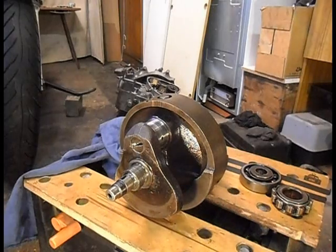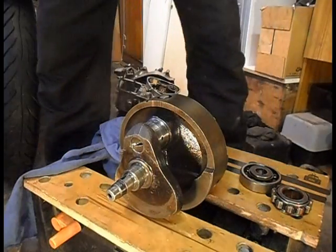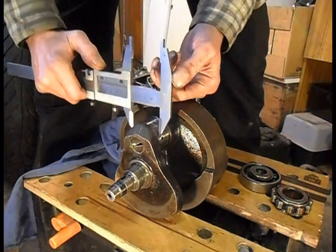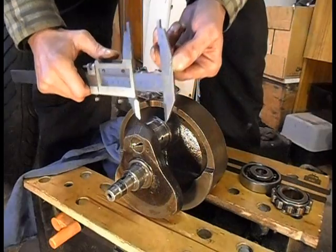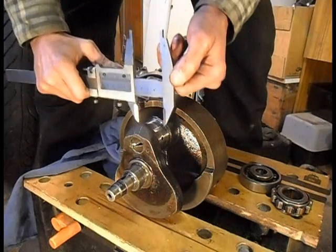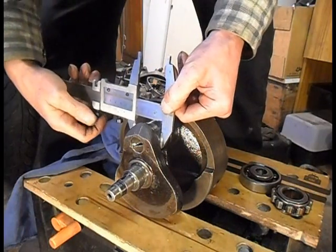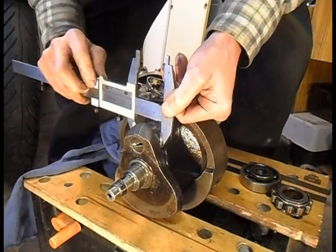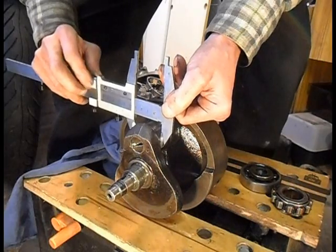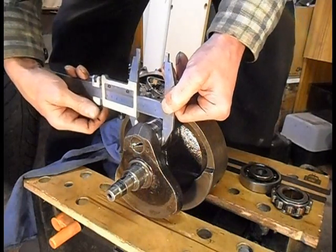Right, for measuring my crank, I used a vernier, and I've taken a measurement on the outside as close to the middle as I can get without going down the oil hole, and then near the outside. Now this is just as a rough. We'll turn it the right way. Oh God, you silly sod.